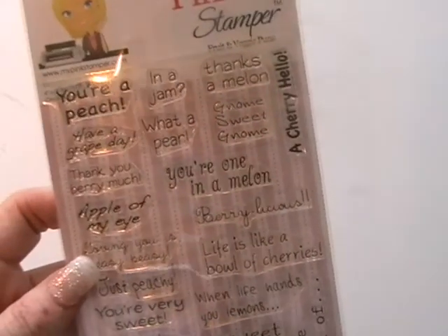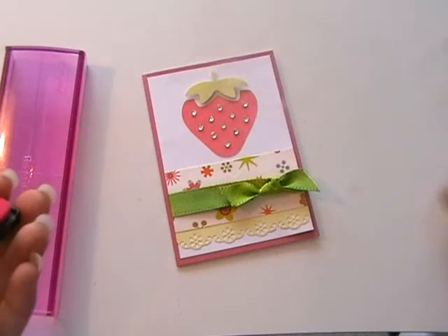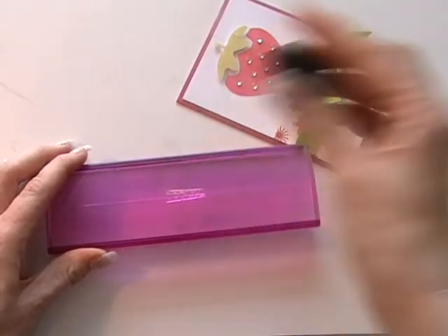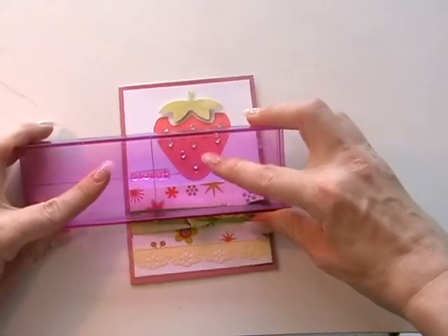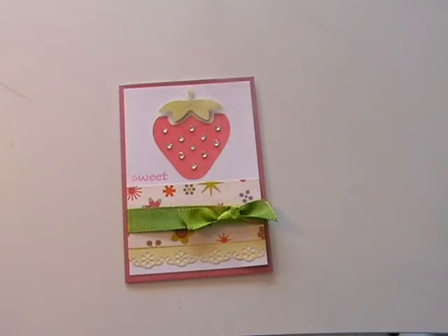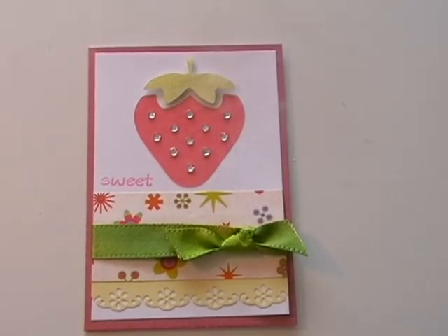Lastly, we just need to put a stamp on. I've got these My Pink Stamper stamps — fruit and veggie puns — so we're going to put one of those on. I've got this lovely pink from Colour Box, it's actually just called Colour Box Pink, and then on my Rocker Block. So we just ink that up — this is the point where we hope for the best. I think we're just going to put it down in that corner there. And there we go — sweet! Okay guys, thanks very much and hope to see you again soon. Bye.